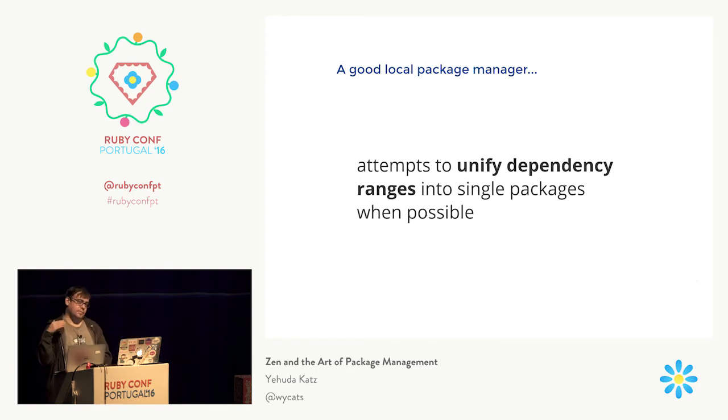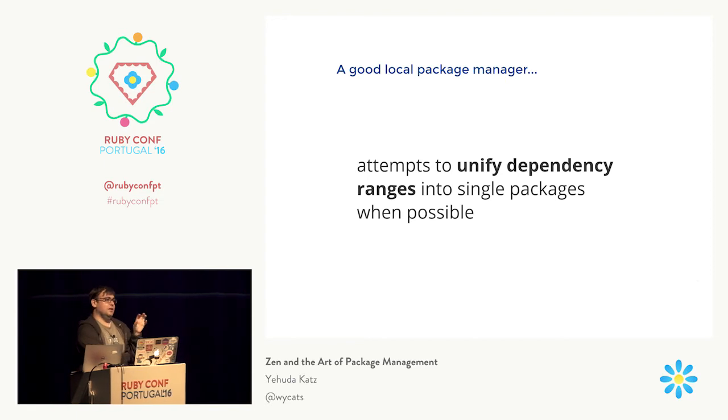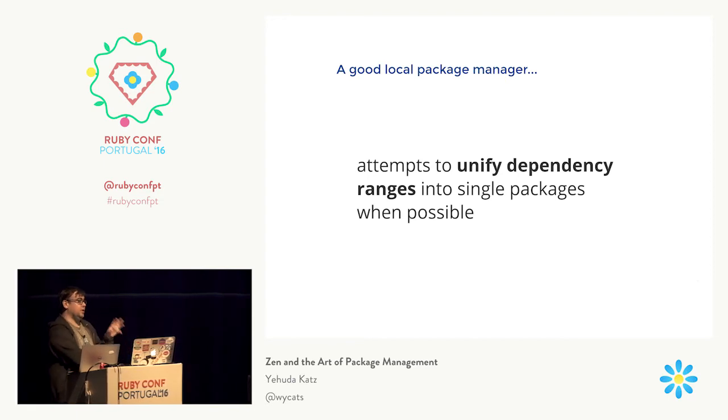Now, this is sort of the last big idea I'm going to try to put out here. A great local package manager ensures that shared public types are always unified between the packages that share them. And I'm going to give an example of what that means in a moment. But I want to say again, for people who feel general envy about other ecosystems that allow duplicates, those ecosystems have a really hard problem that is effectively still an open research problem as far as I'm concerned. I'm doing a lot of the research on it, but there's no really good answer for how to deal with the shared public versus private, public versus internal problem.